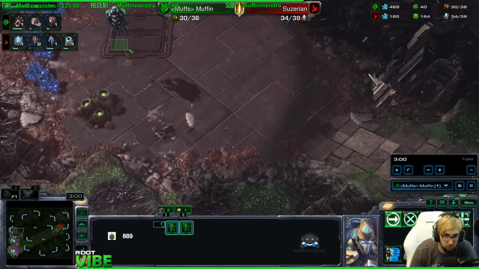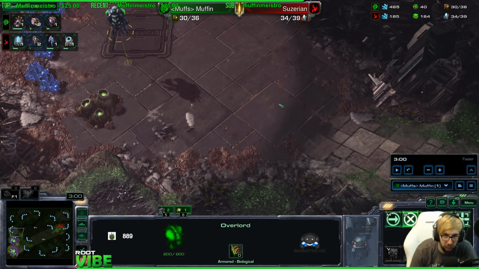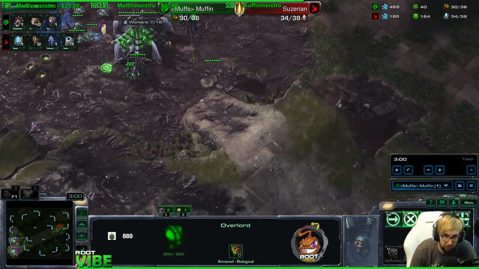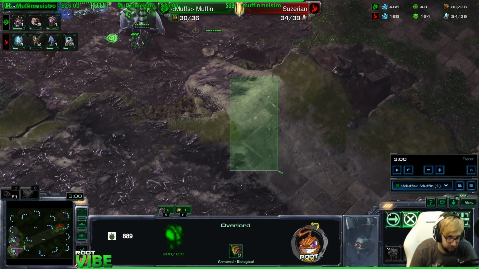Your hatchery would finish, which would be spreading from there to about there. So you'd have about this much distance of no creep. It would be very limited. And your main base could have a creep tumor there, down there, making the ramp connect to your bases.